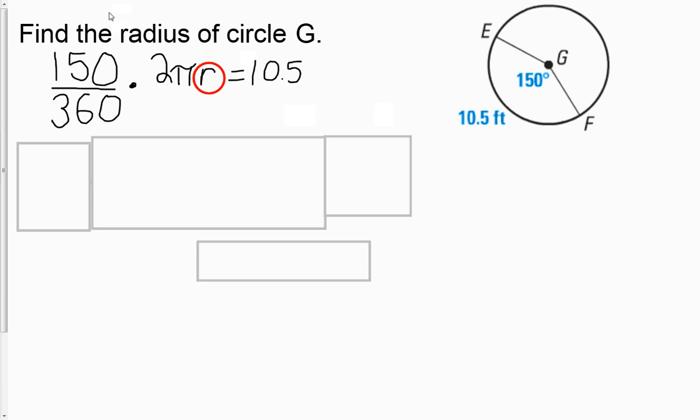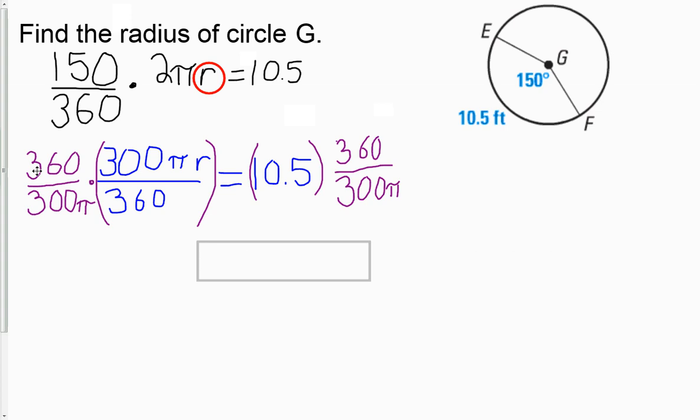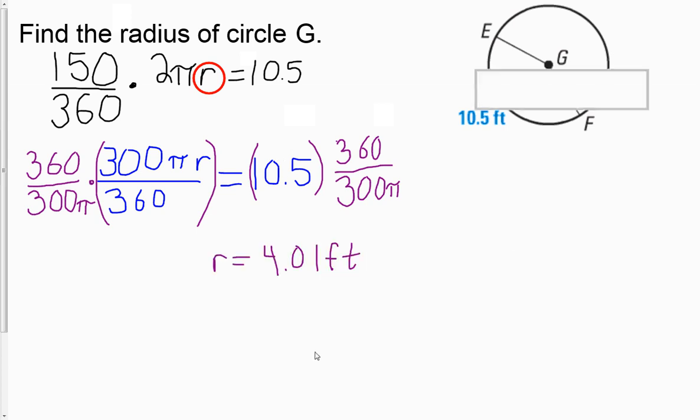Now, I would typically recommend one piece at a time. You could do it as a proportion, times 360 divided by 2 times 150 times pi. And then we're going to get 300 pi over 360. If we just simplify this, 2 times 150 is 300, pi still there, 360 denominator, and now we're going to multiply by its flip. Technically, yes, this would be 6/5 pi, but I just wrote it as this would be the other way to do it if you didn't simplify. And again, be careful when you're dividing by pi. 10.5 times this equals 4.01 feet.